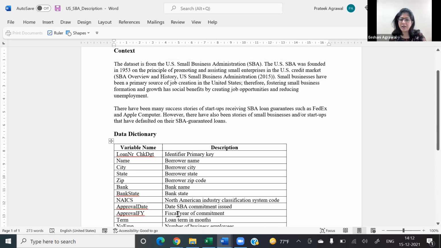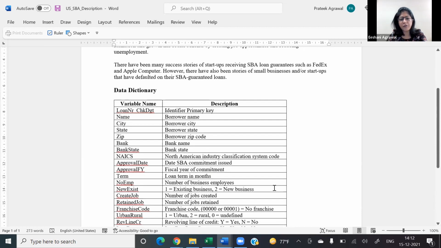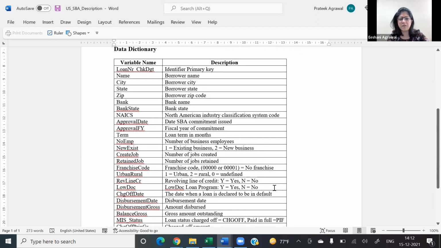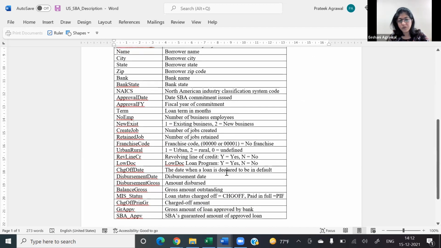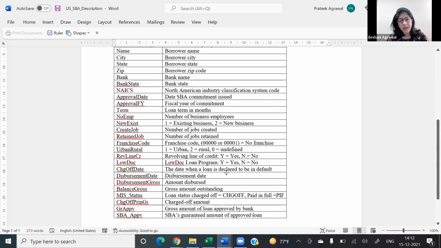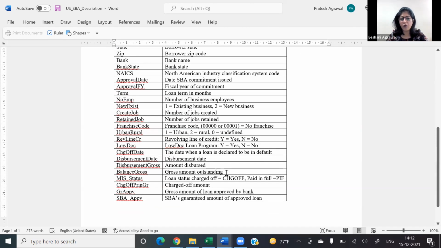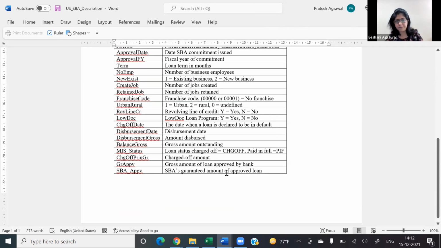So various banks and various states are involved, and it has a lot of information about the number of employees, whether it's an existing business or a new business, how many jobs it has created, how many jobs it has retained, whether it's a franchisee, what the location is, when the date was disbursed, and if there has been a default on the loans that have been taken. So all this information is given over here, right?